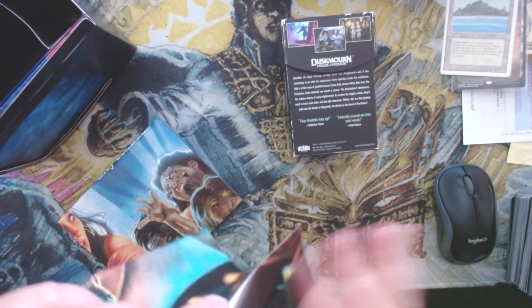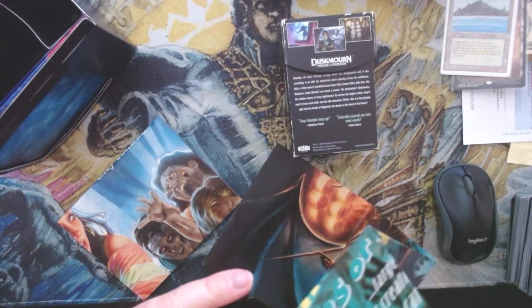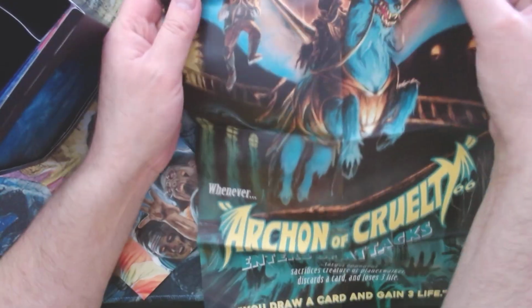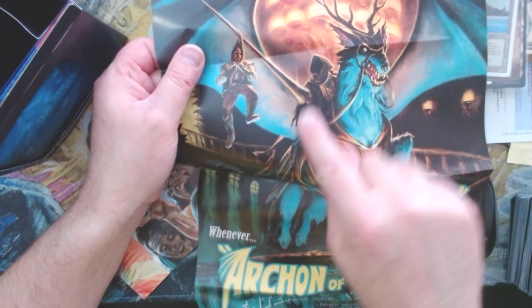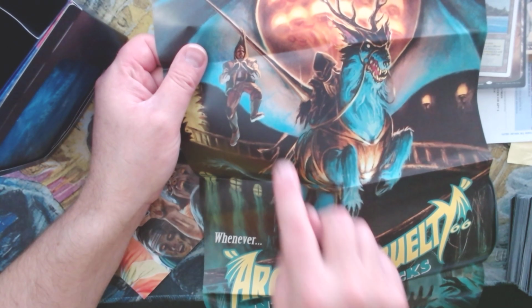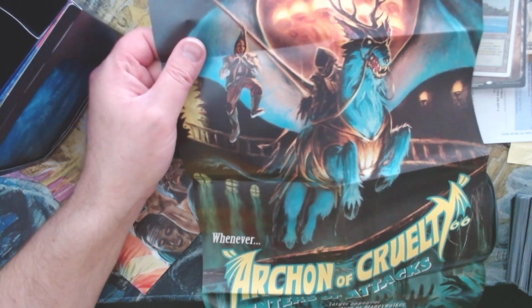Now here's another one of the poster arts you can get right here, Archon of Cruelty. I really like this art, and I hope I pull it. If I don't, I'll probably be just buying one. I really like this art right here. You got the guy sitting up on top of his nightmarish looking beast, and he's got his sacrifice ready to go.